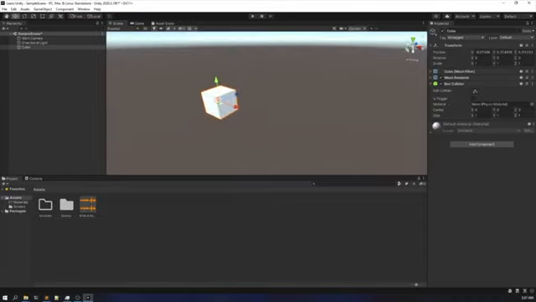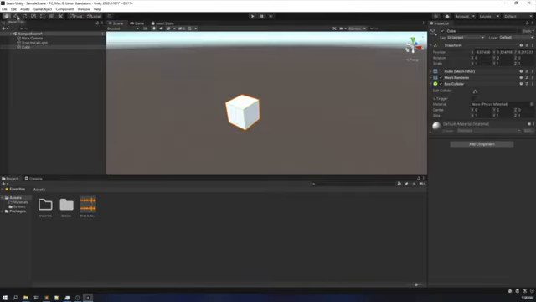Here you can see there are multiple anchors. I will tell you what these are. At the top here you can see a toolbar. So what does this toolbar do? First and foremost, there is a tool named hand tool. This is used to grab the scene and navigate, just for that.